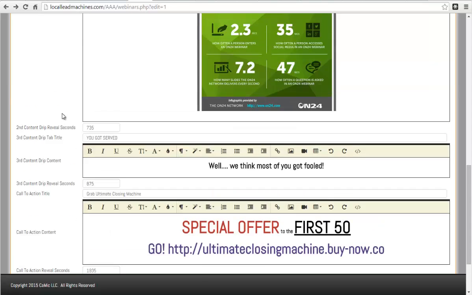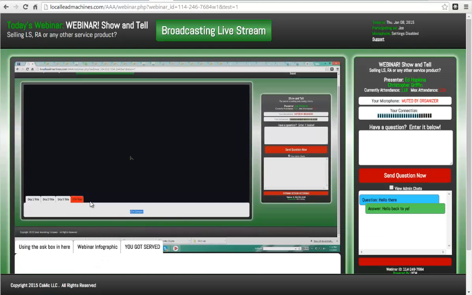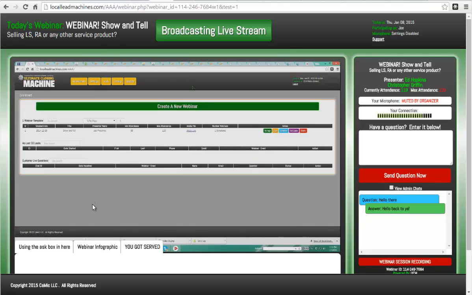You have the option to add up to 3 drips, and then plus 1 call to action drip. So the call to action one is always going to be a button here, and you'll see in this video here, it's red. That gets attention. As soon as it pops up on the screen, it actually shakes, so you can always indicate to your customers, hey, the screen just shook, we just sent you some content, and that way it's an indication to them that they just got sent something.